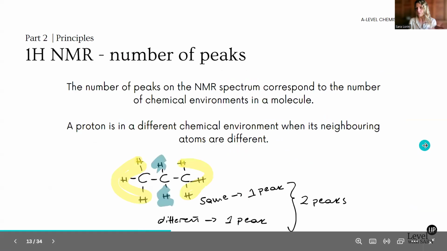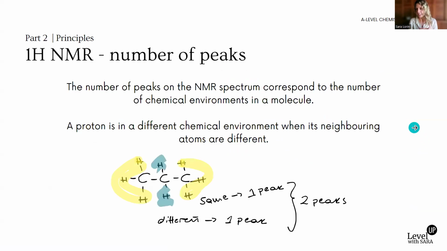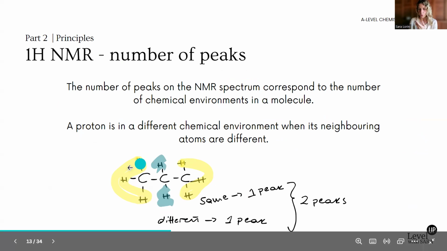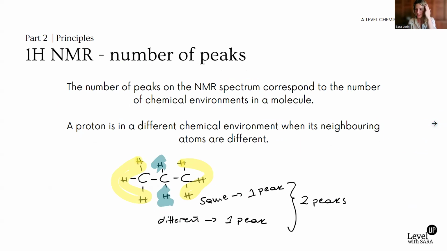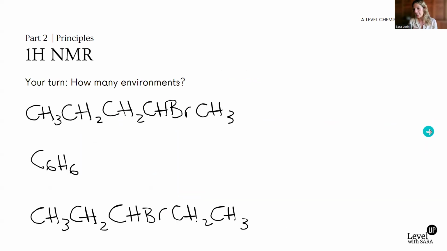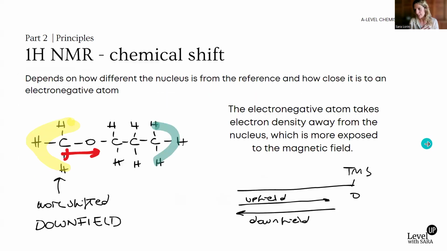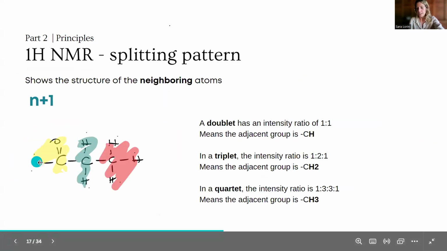Now, of course, there are some questions about the number of peaks. Remember that we only look at hydrogen, we're looking at proton NMR, so let's not get confused with the carbons. I know that's a common mistake. And of course, we look for symmetry. So if there is symmetry, some peaks will appear in the same position, so the integration number would be higher. This is an important thing.